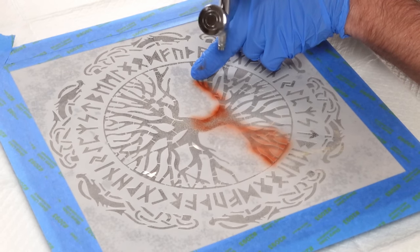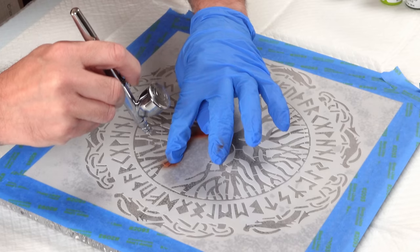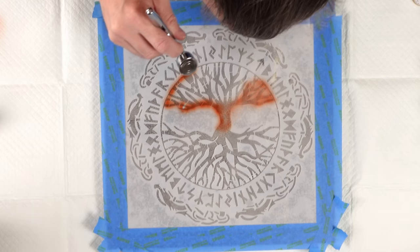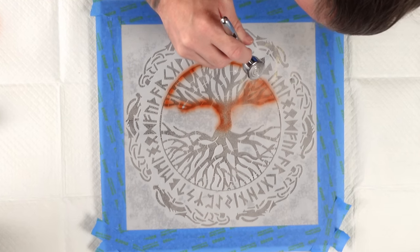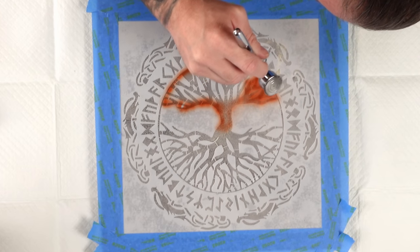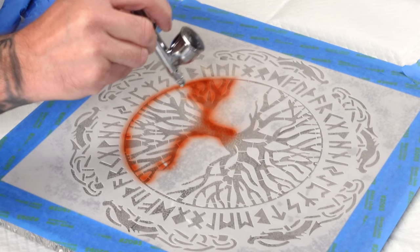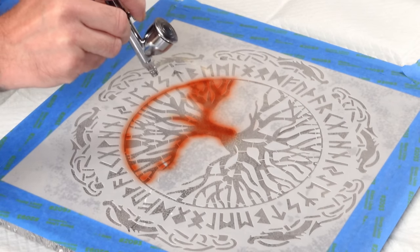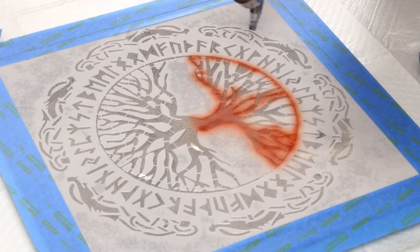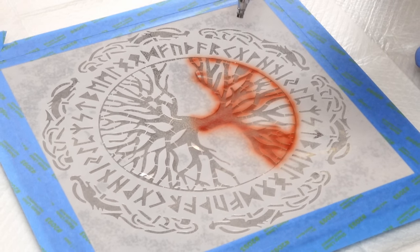Some areas of the stencil are laying down really well, and I think it's because some parts are also bent, so some parts don't want to actually lay down. So let me go around this border really quick. I just love the delicate feathering you can do with an airbrush. You can make some really dark spots, or you can make light spots depending on how long you let the airbrush sit on one area, or how open you have the trigger on the airbrush.